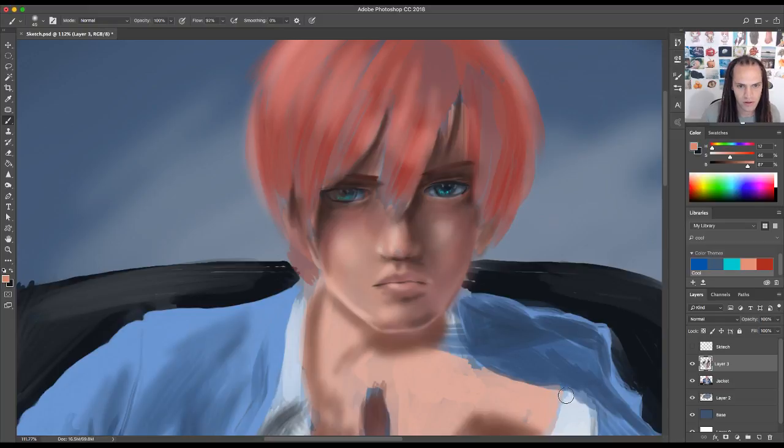Yes. Hello, Barbara. Maybe the clump of hair over his nose with a little deeper shadow will help define the nose better. Yeah, like right here. The only reason I haven't done that too much yet is because I haven't quite finalized where the hair is, but I should probably do that.